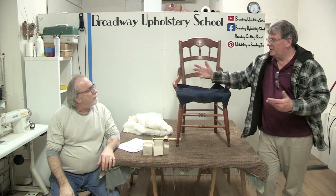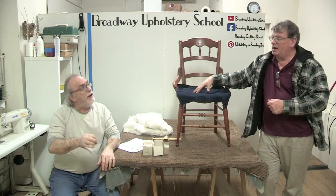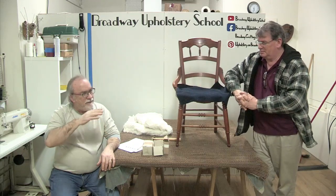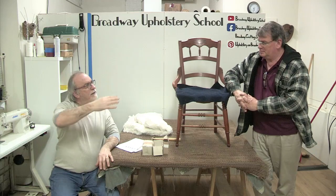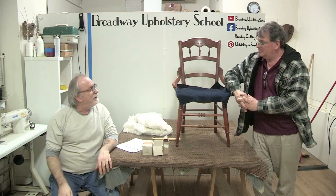So all of the accented wood with all the... Well, no, I'm just talking about the upholstered part. Okay. So I took it down, I fixed it, I took all the old fabric off, and we upholstered it. It has to be upholstered very tight. And all of a sudden, all of the lines came. When I delivered it, she couldn't believe it. It was the chair that she remembered, finally, came back.